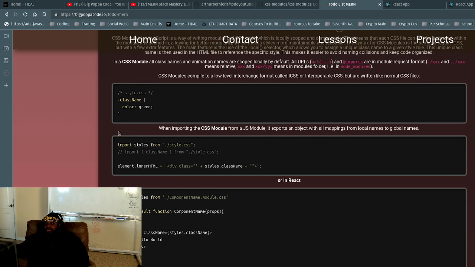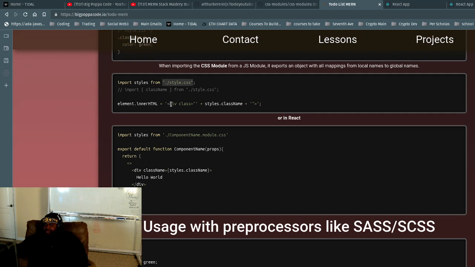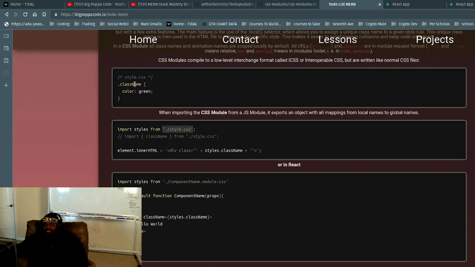So the way that you're going to end up utilizing a CSS module is you would go ahead and create one, just create a file, and then when you import it, you would import styles from that CSS file. And then instead of calling this style class name, you're going to access it like it's a key on an object. So the styles will be an object, and each class name will be a key on that object. So styles.className is going to contain the styles that you want to apply to that individual HTML element, right?